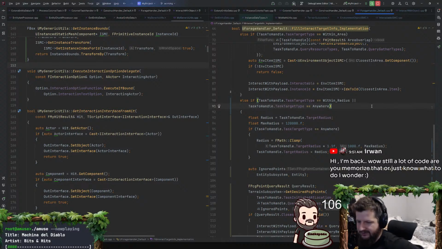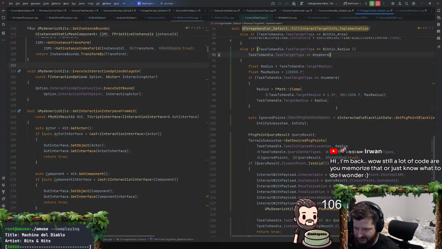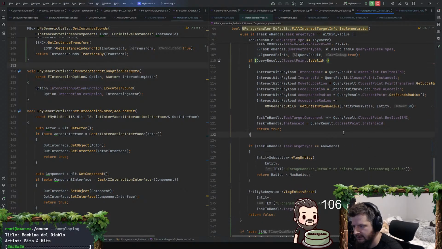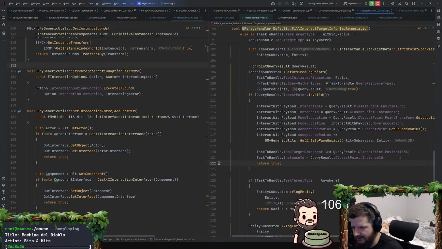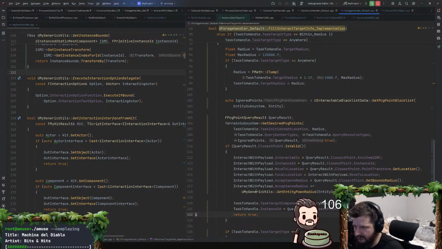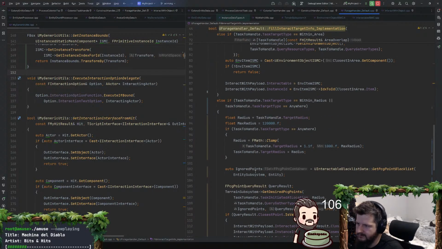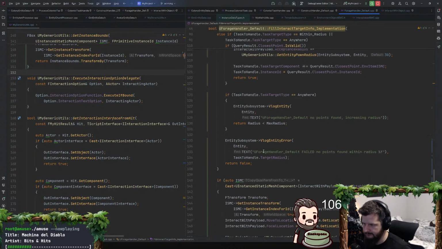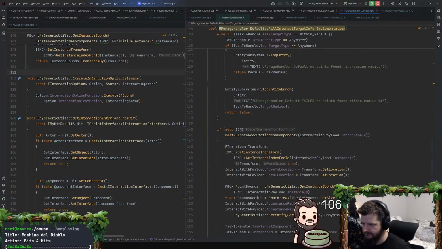Right, back still. Wow, still what code? Do you memorize that? Oh no, you don't memorize code. That's not what you do. You don't remember anything. You can follow the logic. That's what you do. You just need to understand logic, and then the code will tell you. It will speak to you. You can just read it. And if you've written it well, you can read it easily. More easily, at least.